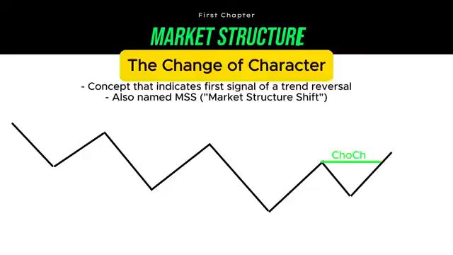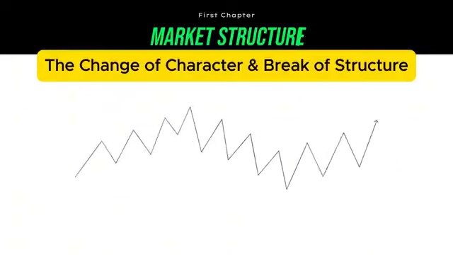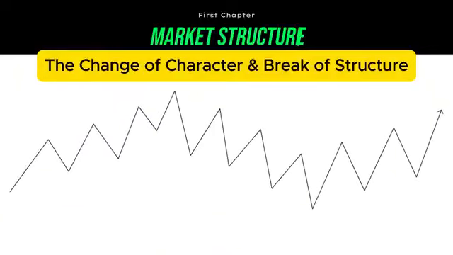The confirmation of the trend reversal happens when the price pulls back to the downside, doesn't manage to break the last lows, and it goes up breaking the last high. So essentially, it invalidated the downtrend fundamentals of lower lows and lower highs and validated a market structure shift to an uptrend by creating higher lows and higher highs. Now we will apply both the break of structure and the change of character on the same price action. We will start from the simple structure to the more complex one, which is closer to the actual price action, and finally applying all the knowledge to analyze on the charts.